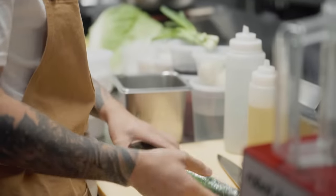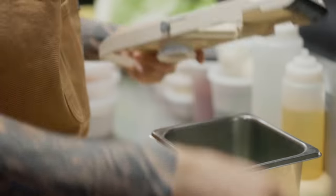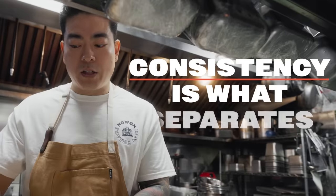Toppings add character to a burger — they add flavor and balance. As a Korean chef, pickles are one of the toppings I truly appreciate. Without the pickles, the first bite might be delicious, but the second and third might be overly rich. So the pickle is there to help combat that. It starts with English cucumbers. We wanted to keep things very simple — a pickle that's more vinegary, a little punchy, to combat the richness of the beef. We cut them pretty thick and evenly using a Japanese mandolin. Consistency is what separates restaurant food from home food.